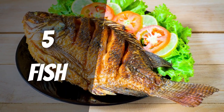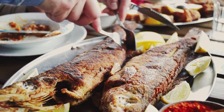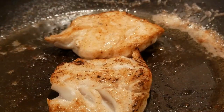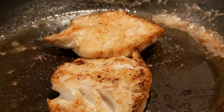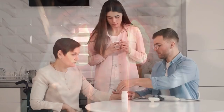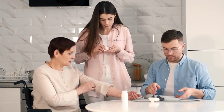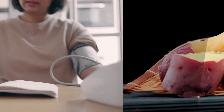Fish. Salmon, tuna, and other fatty fish from cold water are high in omega-3 fatty acids and are an excellent addition to any diet. The body can't make omega-3 fatty acids, so they have to come from food. According to the National Kidney Foundation, omega-3 fats may lower the amount of fat in the blood and lower blood pressure by a small amount. Since high blood pressure is a risk factor for kidney disease, finding natural ways to lower it may help protect the kidneys.